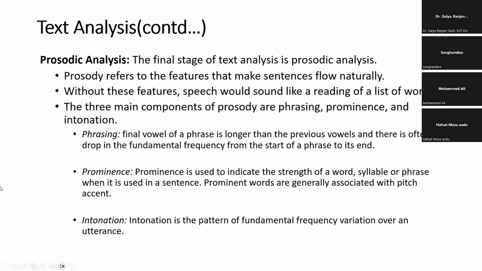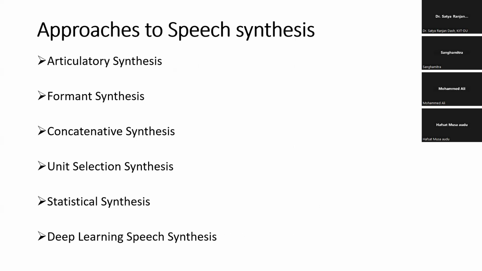Another important component of prosody is prominence. How prominent a particular word is, that is the stress or the strength associated with a particular word, syllable or phrase. And intonation refers to the pattern of F naught variation over the entire utterance. So all these together comprise the prosody, which needs to be captured and then translated to the output of the text-to-speech system.